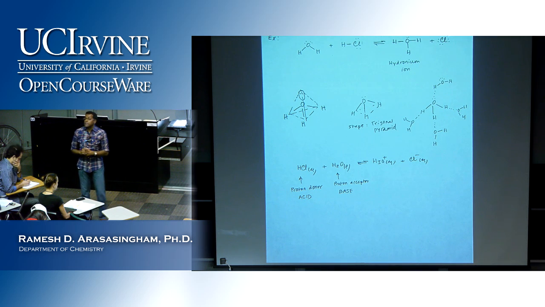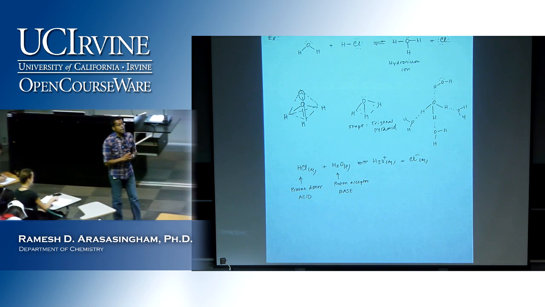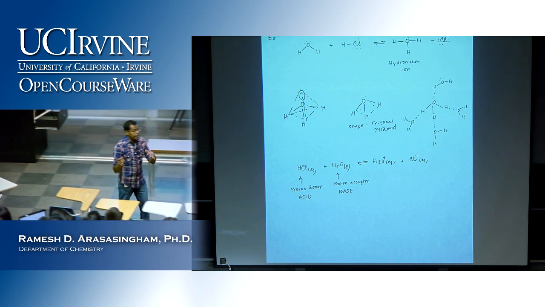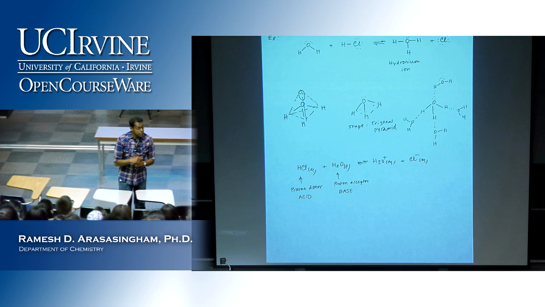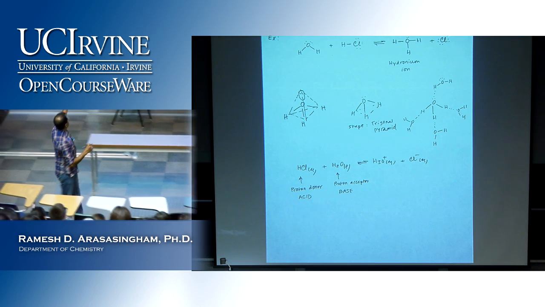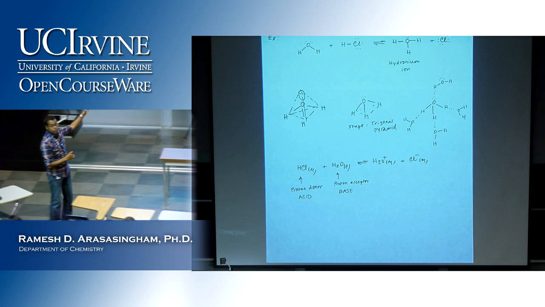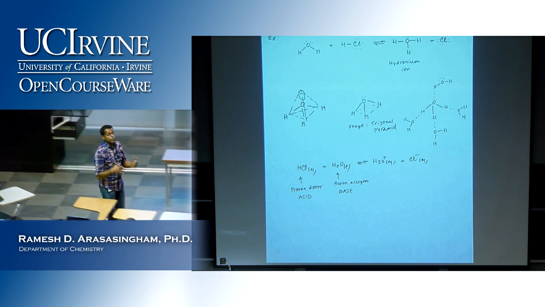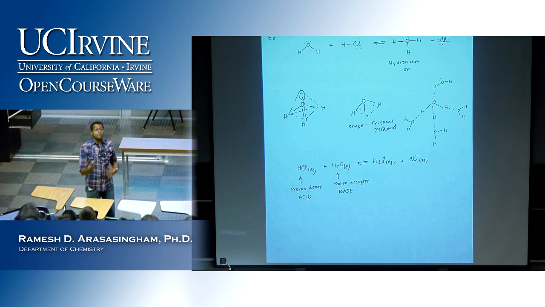And if it's an example of an equilibrium and there's a reversible arrow, what does that tell you? That you have both the forward reaction taking place and you have a reverse reaction taking place as well. So for the forward reaction, you can see that HCl is the acid because it's the proton donor. Water is the proton acceptor, therefore it is the base. Now let's turn to the reverse reaction.